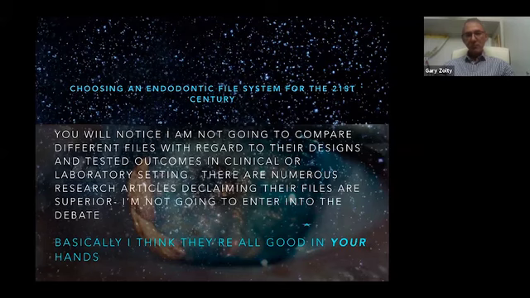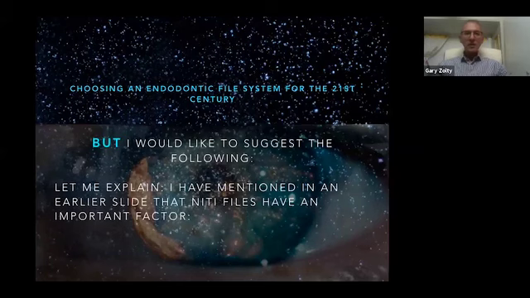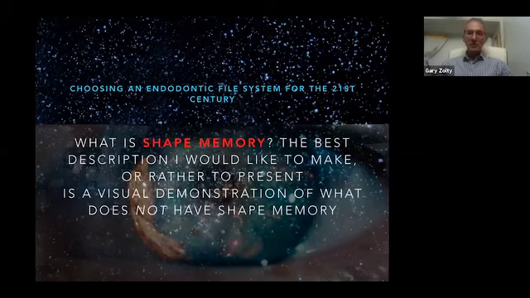So I'm going to try and offer you something, right? Let me explain. I mentioned in an earlier slide that NiTi files have an important factor besides all their strengths, and that was shape memory. What is shape memory? The best description that I would like to present is a visual demonstration of what does not have shape memory.